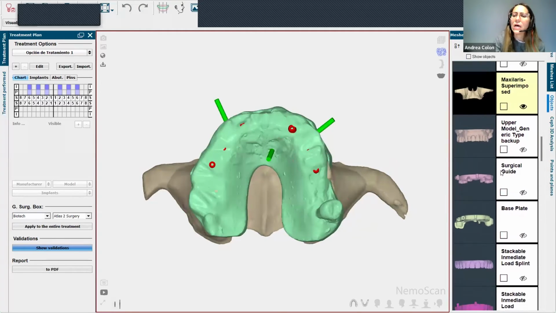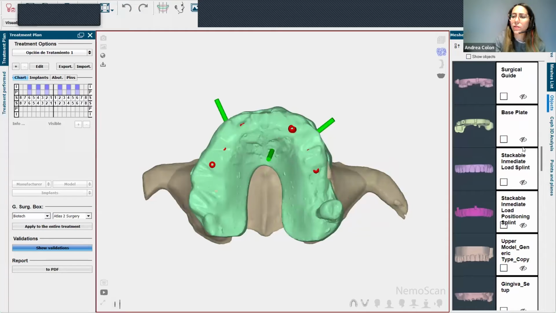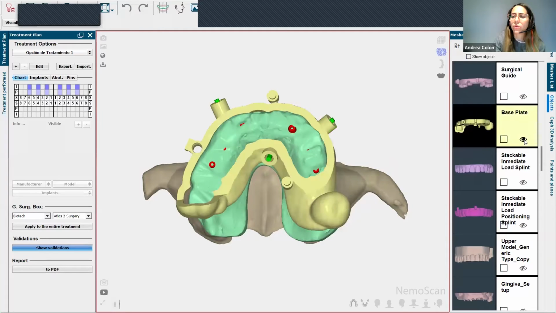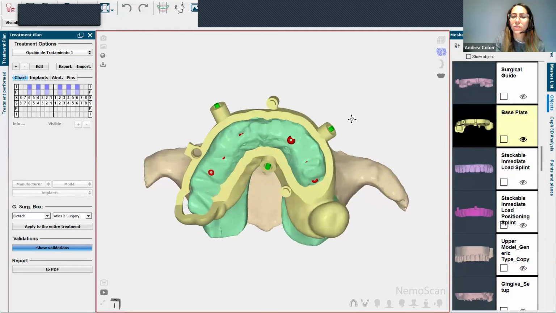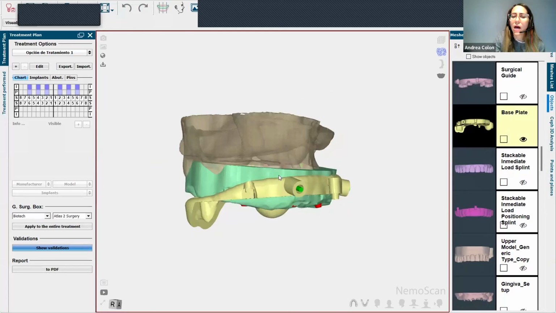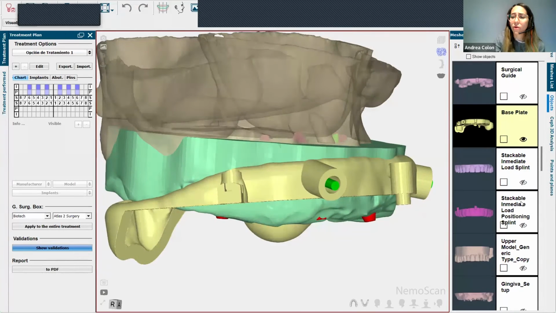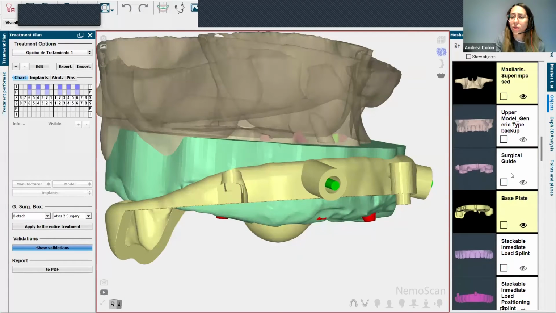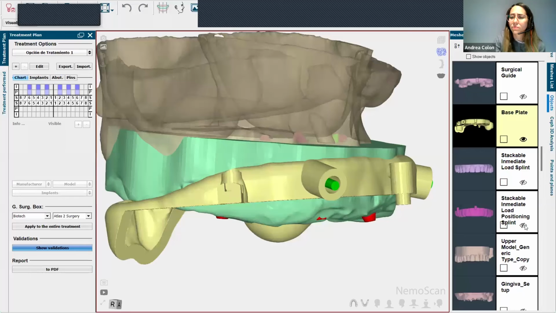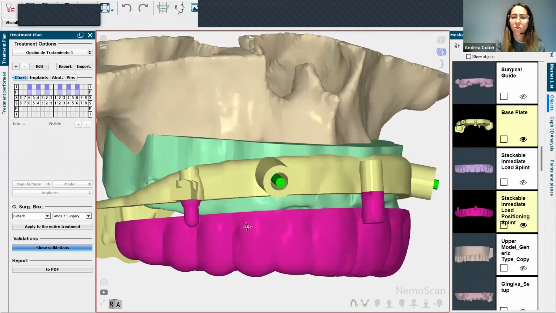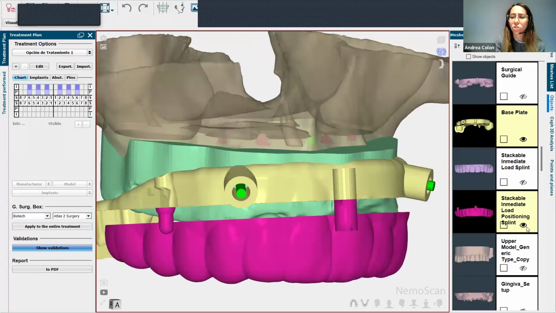Also, you have another type that will carry out another kind of immediate loading. So for example, this will be the base, another type of connectors. Okay, so you have another type of connectors.